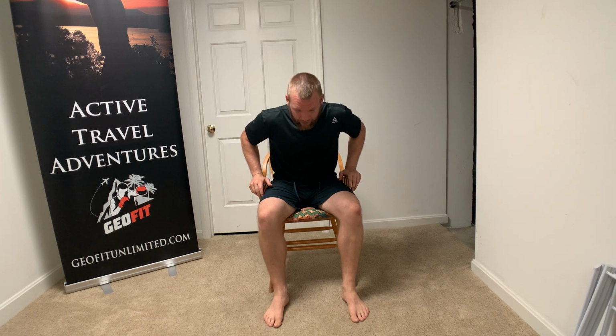So what we're going to do right now is first start with the best posture possible. We're going to get our ears back over our shoulders, over our hips, nice and tall, core engaged. And we'll do some mobility, a little bit of strength work here. The first thing we're gonna do, we're gonna tap one shoulder, other hand's gonna reach straight out. So tap and reach. So just start waking up our arms, getting the blood flowing.